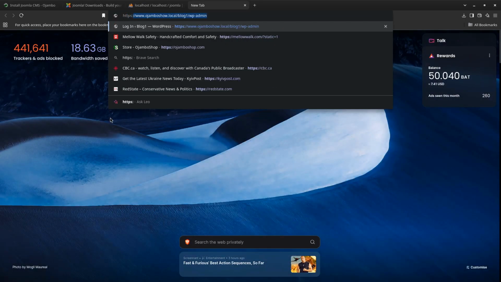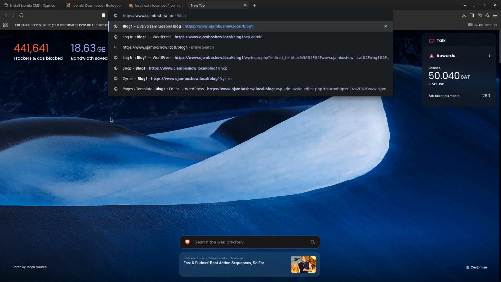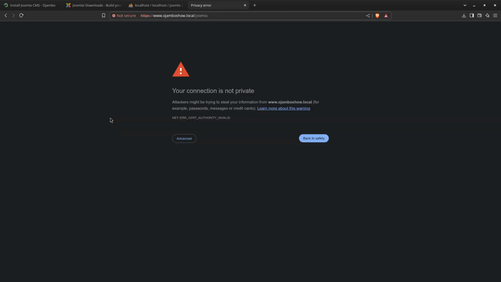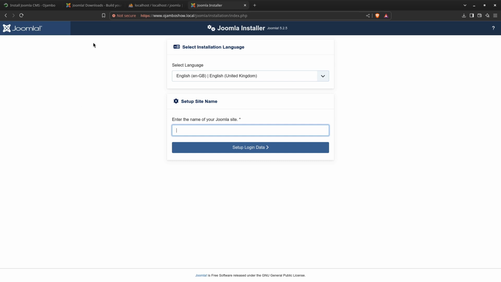The URL will be Django show.local. So blog, we'll type in Joomla. Because we have a self-signed certificate locally, that's fine. Proceed. And you see, now it detected the Joomla installer.